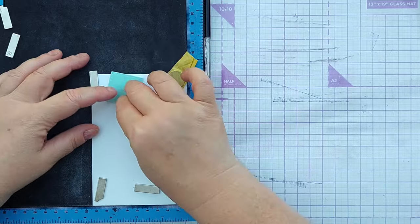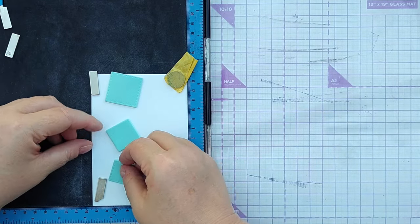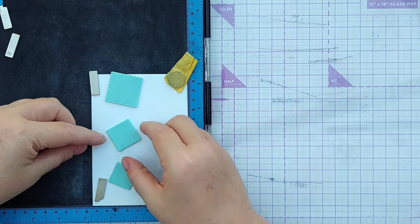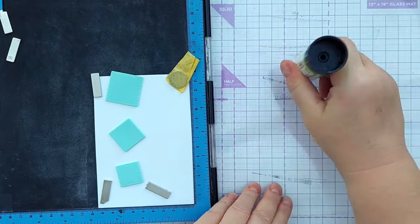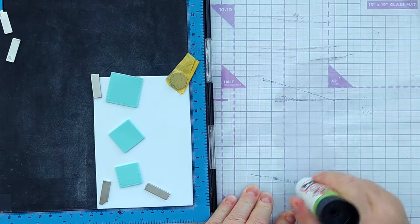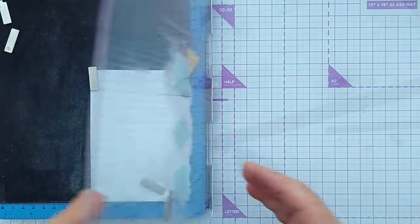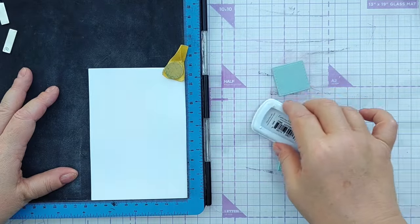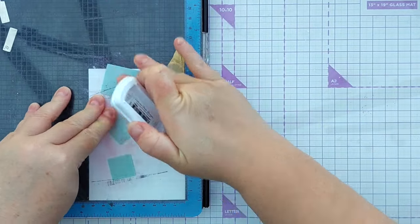And I'm going to place these on here, like this, tumbling down the left-hand side of my panel. This one's going to come off a little bit. And I'm going to add some stick glue down this bit here, so that will pick up the stamps. I'm inking these up with Cotton Candy, the pale pink. And I'm going to give those a good press.